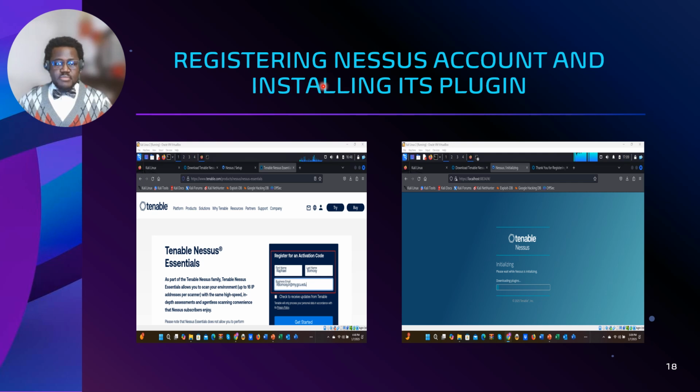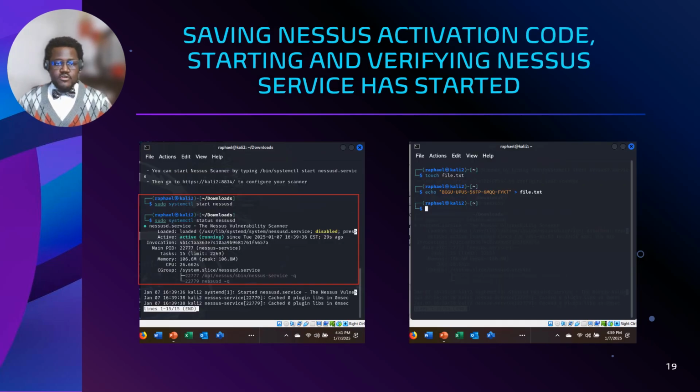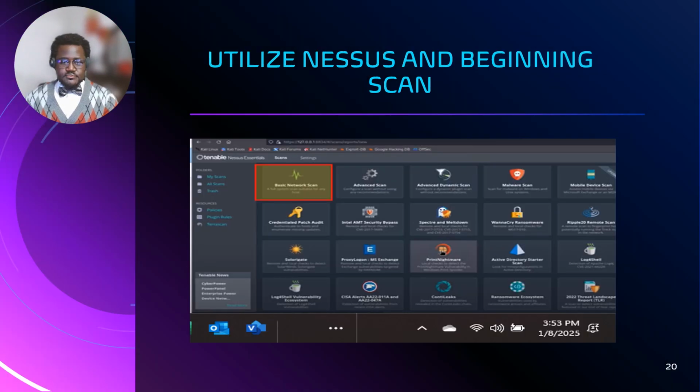After that, I registered my Nessus account and installed the plugins. Before that, I saved my activation code, and then I started verifying to see if my Nessus service had started. These were the commands that I used, as you can see in the screenshot.